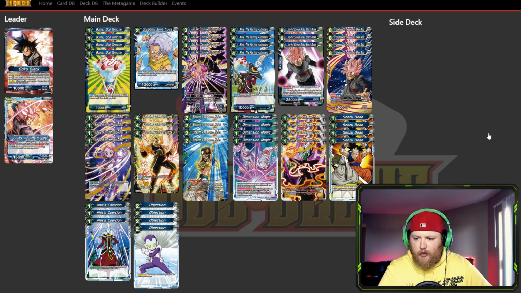Next up, we got 4 Senzu Bean, pretty self-explanatory. It's great on defense. Generally, that's where we use it, is on defense. 3 Whis Coercion. This deck needs several negates. Like I said, he's really susceptible to aggro. And then once you drop the big Goku Black, you don't have a lot of defense. Goku Black's really our big threat, so having a bunch of negates around that's really strong.